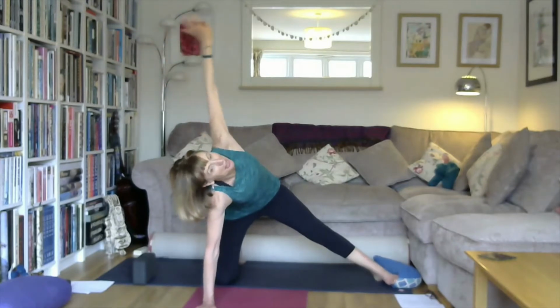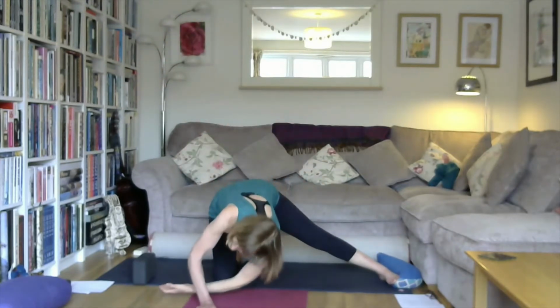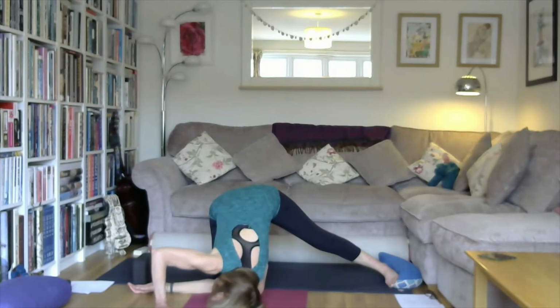And then we're going to thread our needle again. So take something under your right ear if it's comfortable. Find a comfy place. And maybe it's quite nice to bend the left elbow and get into that shoulder there and walk the hand away or near so you can, or out, so you can feel it in that shoulder. Let's hold for 5 to 8 breaths.